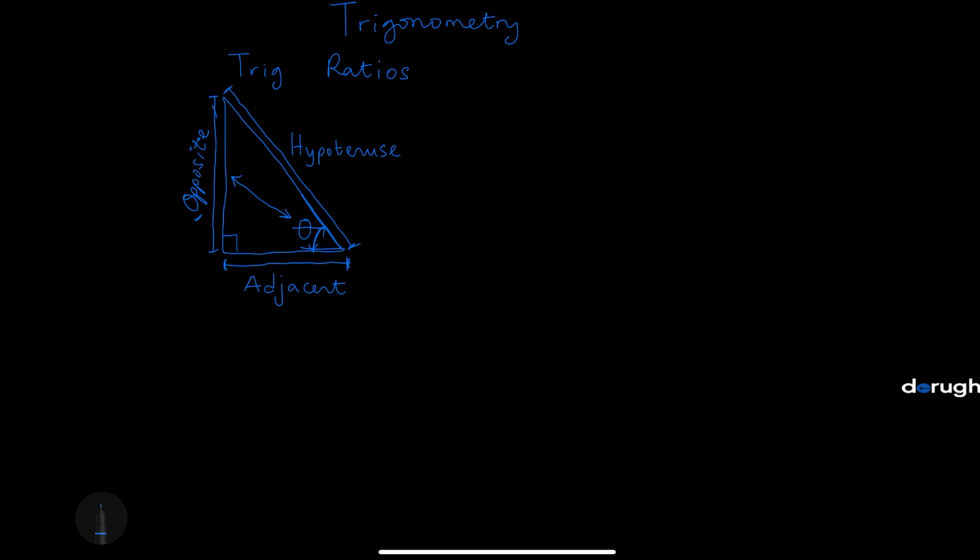So again, we have our hypotenuse, we have the unknown angle. Subsequently, you will see that the angle can be known, but for now we're just going to take it as the unknown angle. Then we have the opposite, which is the side opposite the angle. And then the adjacent is the remaining side that is left to name. Alright, so we have our four elements.